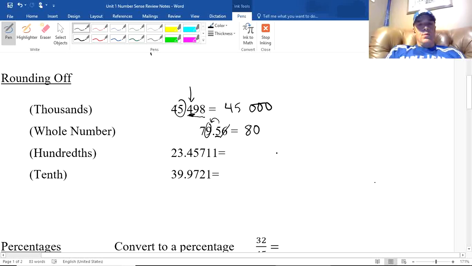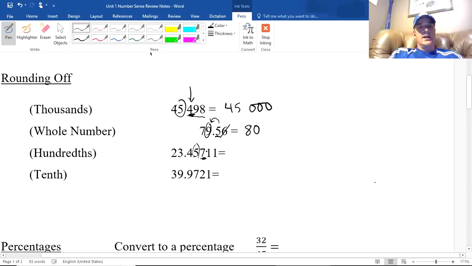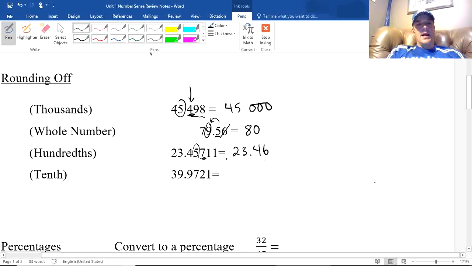Then when we're rounding off to the nearest hundredth, we have to go to the hundredth. So this is the tenths place value. This is the hundredths place value, the 5. So the 7 becomes the number of interest. So the 7 is going to push the 5 up to a 6. And so we're going to end up with 23.46. And the other numbers behind, they just disappear. We don't need them there. They don't hold a place value like they did up here. So we don't need to put zeros, nothing. If we put zeros, we're misleading people. And it's really important that those zeros do not exist there.